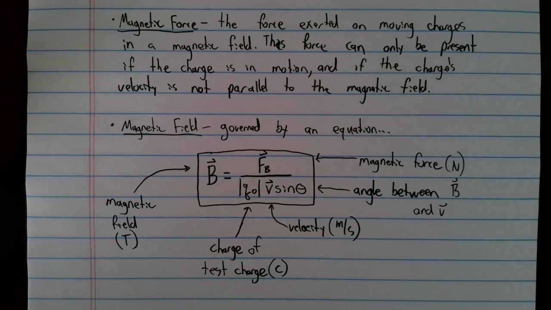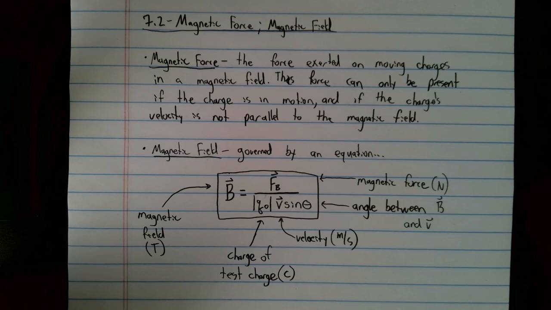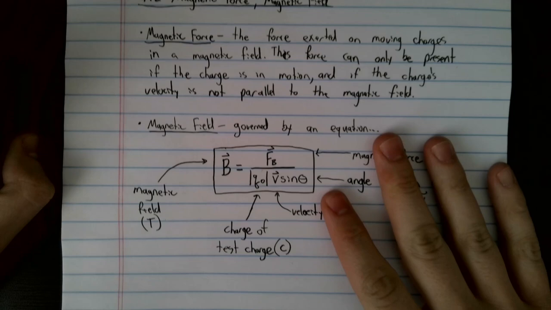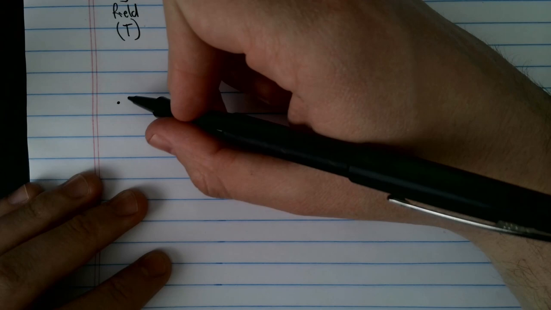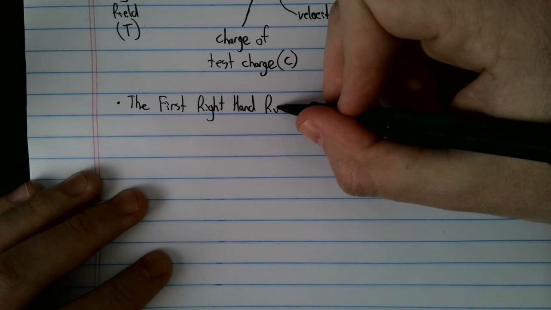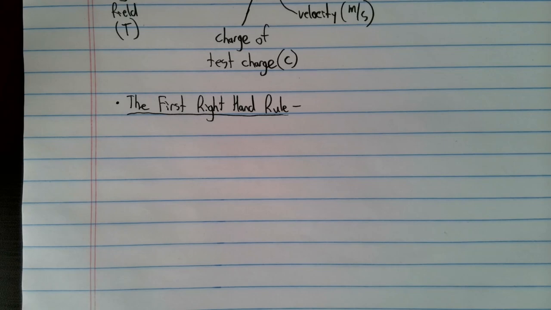The weirdest concept about these two things is that, like I said, they don't point in the same direction. In order to figure out the direction that they point, we have to use something called the right-hand rule. Basically, you hold your right hand up to the problem you're discussing, and it'll help you figure out what direction the force is, what direction the velocity is, and what direction the magnetic field is. This is the first right-hand rule, and it applies to the magnetic field created by a wire - or the force acting on it. But for this context, here's how it's defined.